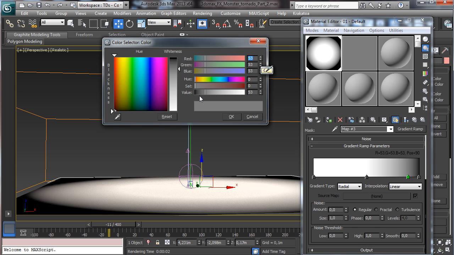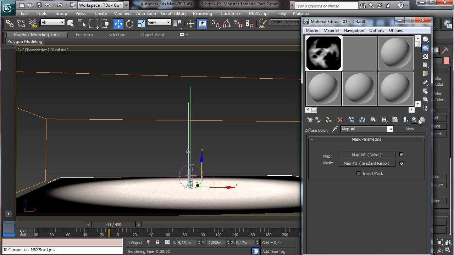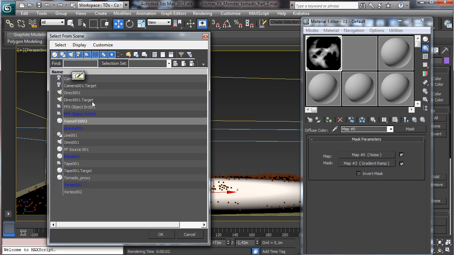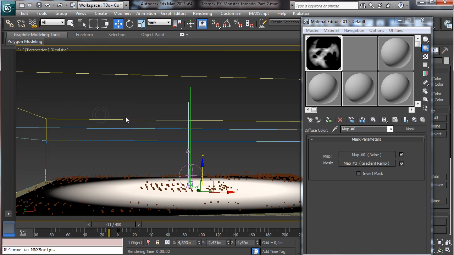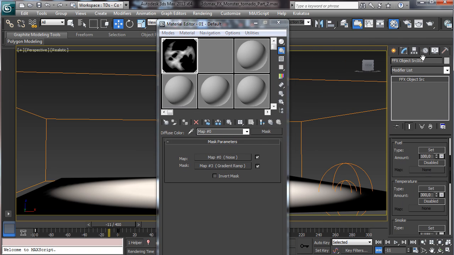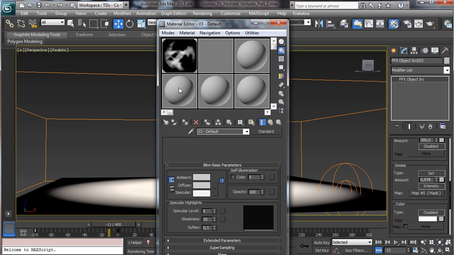And let's say that the black is also there. So we should be able to have smoke just in this area. And checking on the film effects source number 2, we have this one, the mask, so it should work fine.